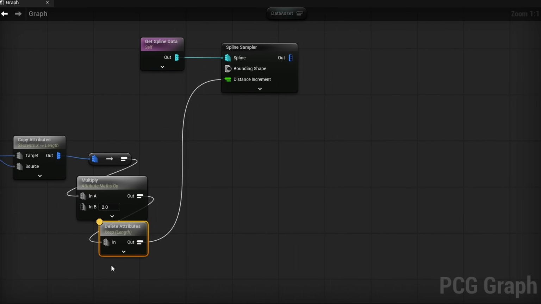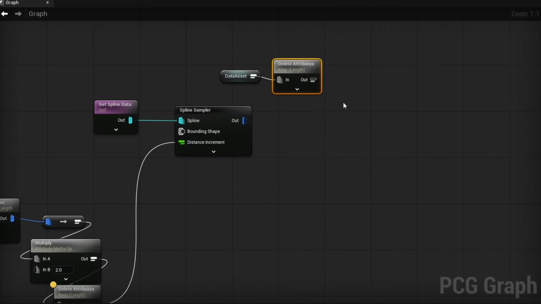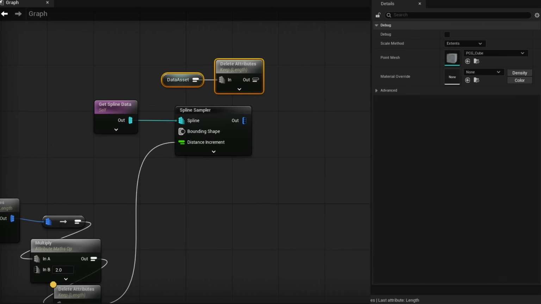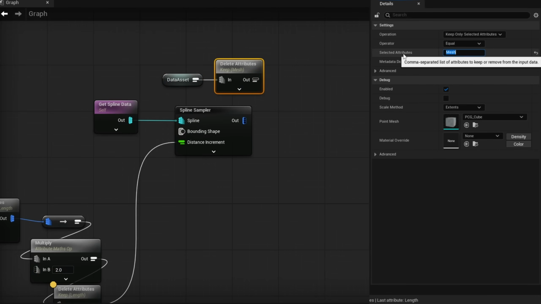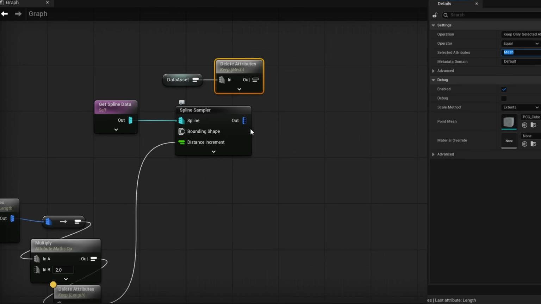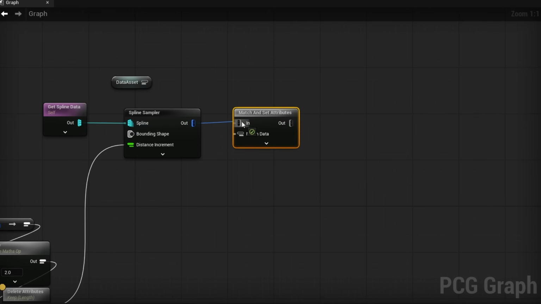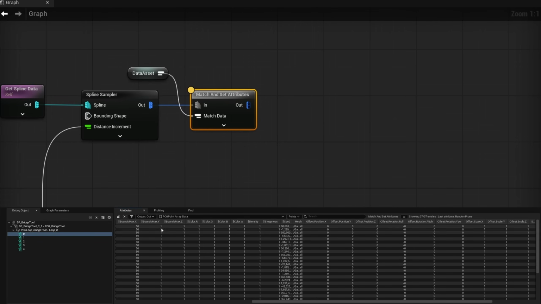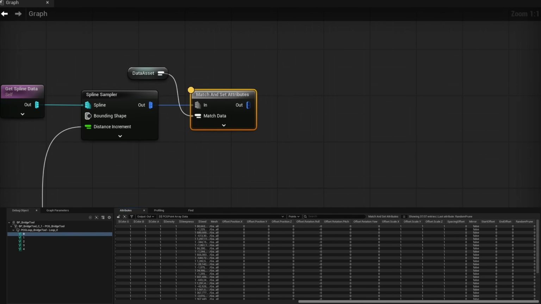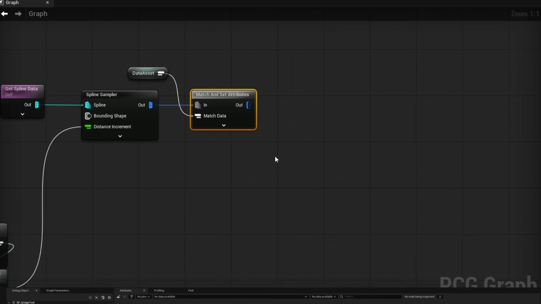And then using a delete attributes node, we can go ahead and just remove everything except the mesh. So if you want to add just the mesh, we can, or we can do the same thing and use a match and set attributes, and it will go ahead and just assign everything here to these points. So if I pressed A here now, there's all the points, and there's the mesh, offsets, and everything else, right? You can add just one, or you can add them all using a match and set attributes. So cool, we have this.